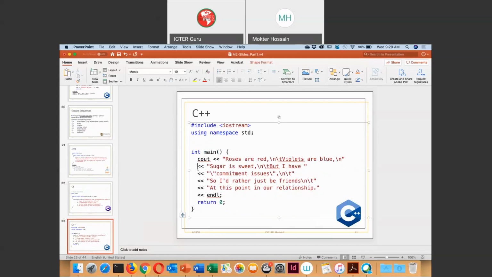We use two less than signs. It is called output, cout. It is used with the cout keyword to output something, more similar to println or write in C#. Okay, so concatenate two strings as well.